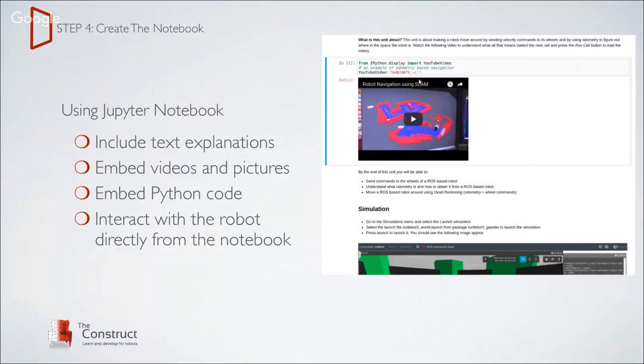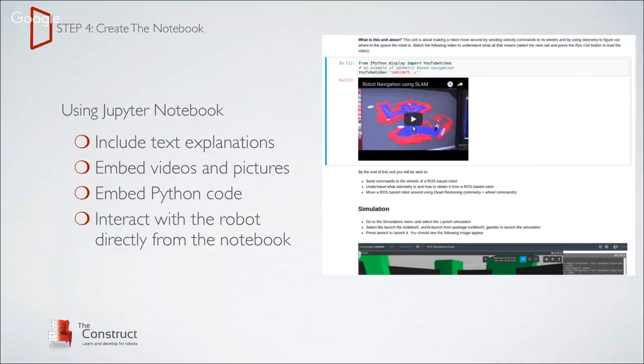The Jupyter notebooks, you can see something here on the image on the right-hand side. It's amazing because it's a web platform where you can embed text explanations with Python code and Linux shell code.